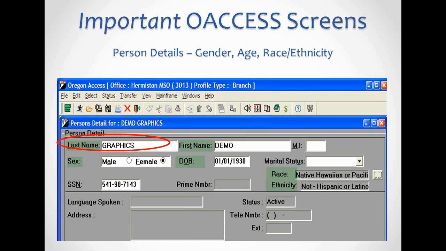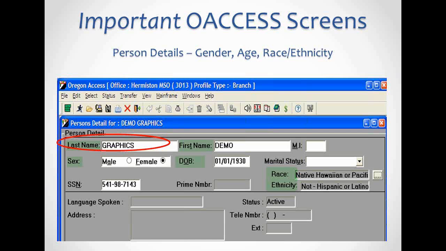That training icon has a picture of a red schoolhouse. You can get into that training module anytime and fool around and not be concerned that you're messing up any information. Everything is fake, so it's certainly a safe area to explore Oregon Access.